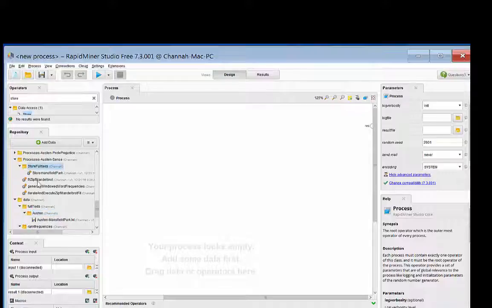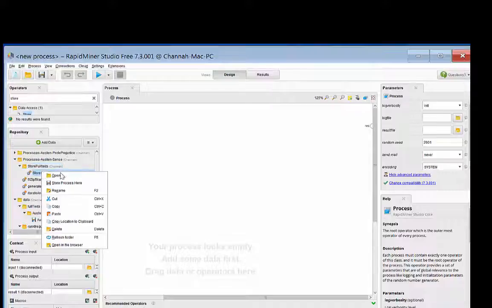So I created a process for storing something. I call this one Store Mansfield Park. Now again, I'm doing each one of these explicitly just so that we can really see all the different processes. Clearly, you don't have to do it that way. You could have one process and just handle everything like variables with just certain values that you can supply. But I'm going to do each one explicitly.